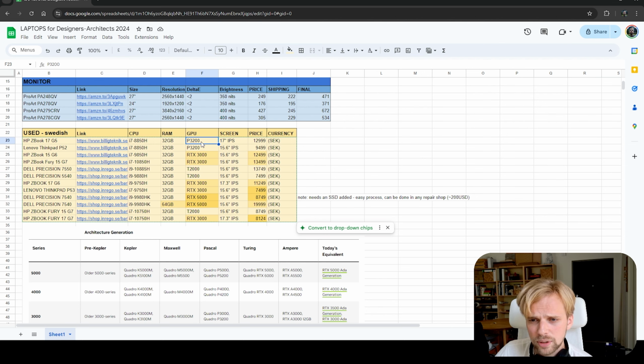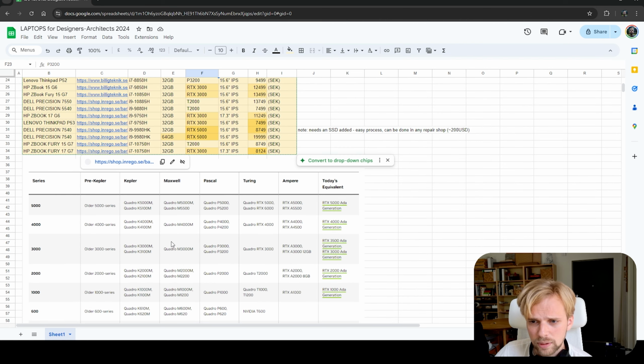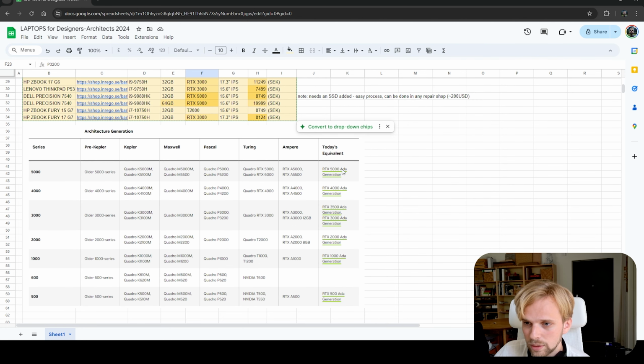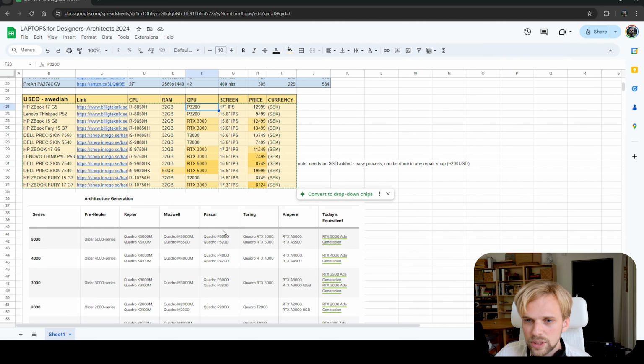So when you look at GPUs, you look at the table, and the first thing you do is ask, okay, P3200, how old is that? So it's not this, it's not this, it's this. Okay, so we're basically 3 generations before today's modern GPU, which is a little bit old, just like the processor, so you have to keep that in mind.